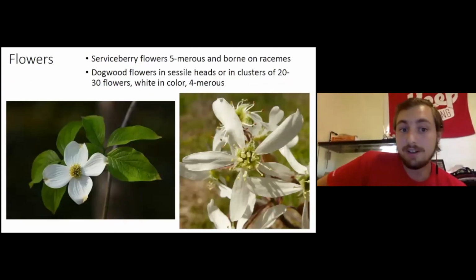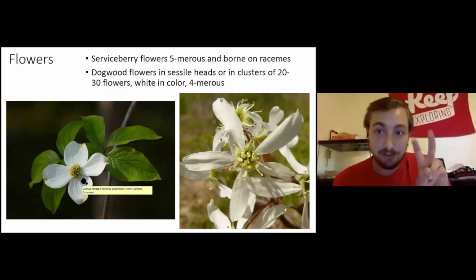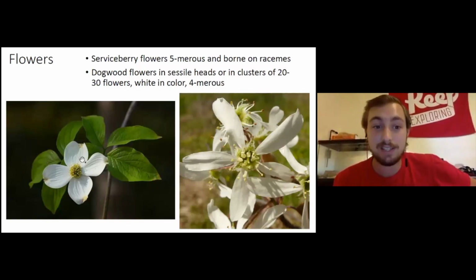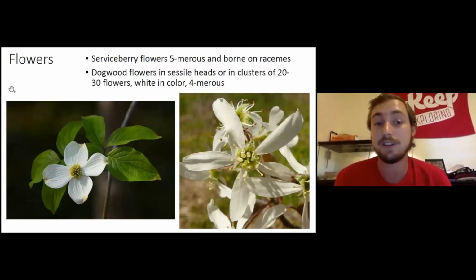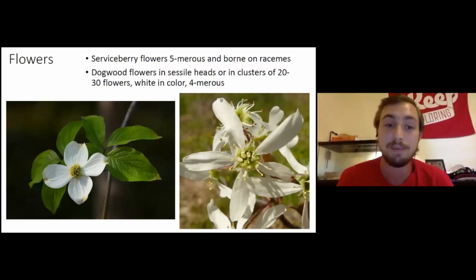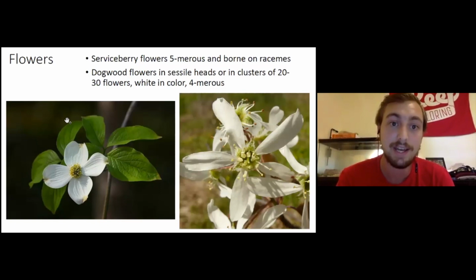So for our flowers, like I said, the dogwood is very interesting. These 4 petals are not actually petals. These are bracts. So these 4 showy things are modified leaf parts rather than technically being part of the flower. But because of their color and their showiness, they do attract pollinators to the reproductive structures in the middle of those bracts, which is actually the flower head.